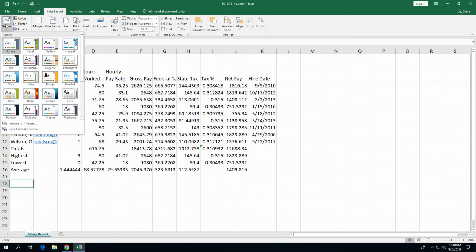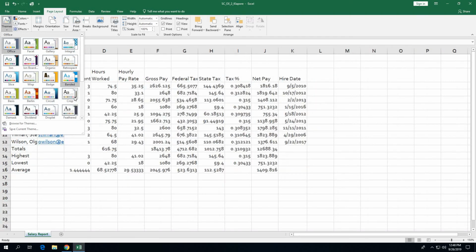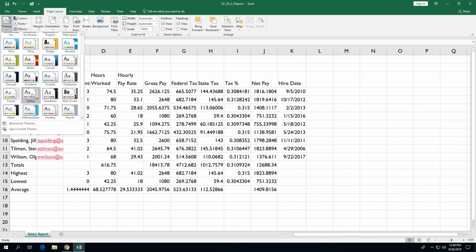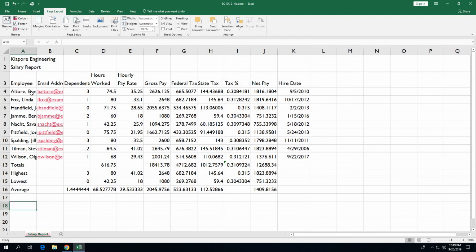Then we're going to choose the Gallery theme. We need to scroll through until we find the Gallery theme, which is that one right there. Just scroll through that list until you find it and click on it.